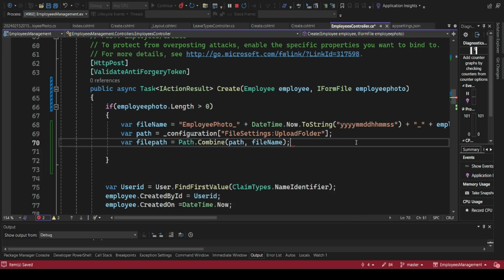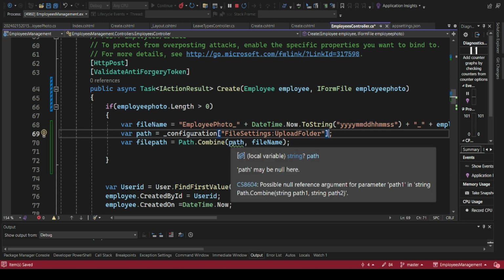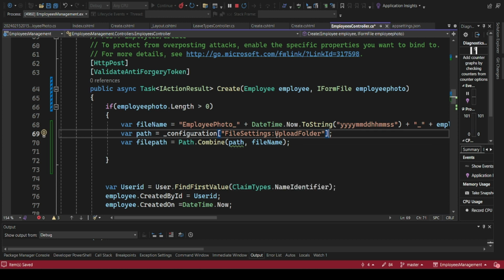You see it has actually done for us. So it will do path.combine path, then file name. So here I'm sure this is not null, so I'll just put that. So you see this sign? So if I remove it, you'll be able to see there is something here. So it will be able to say path may be null here. But we are sure we have specified the upload folder. So I'll just put that sign and these will be gone.